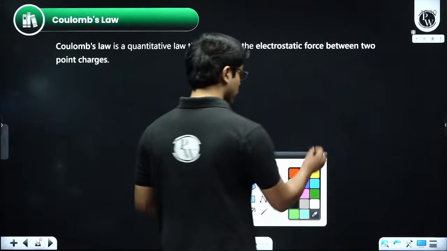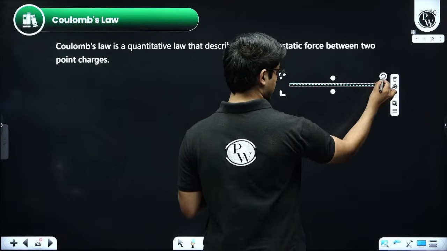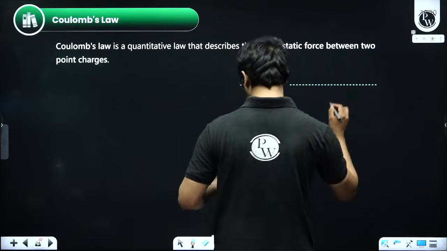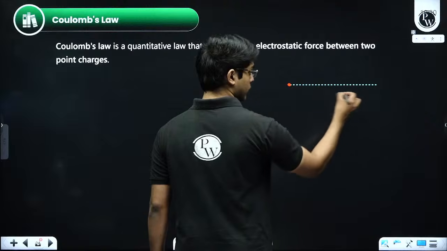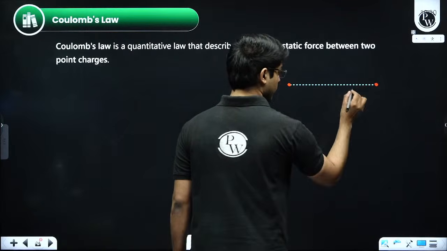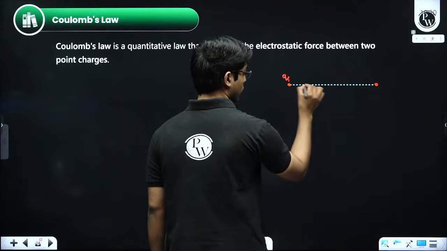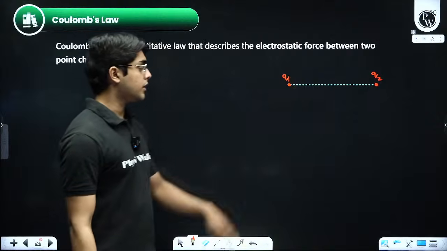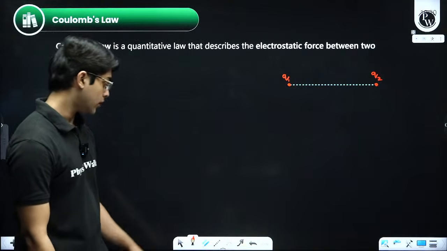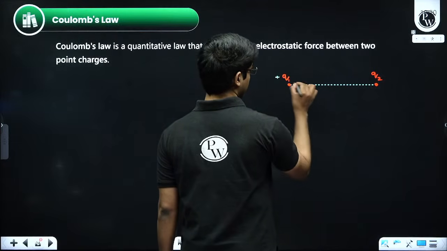So if we have 2 point charges, and point charges mean basically points. Okay, like mathematical, in maths you learn about point, right? So that point itself, but it has some charge associated with it. So Q1 and Q2. So I am choosing the two charges to be having a charge of Q1 and Q2, and I'm saying they are both positive charges.